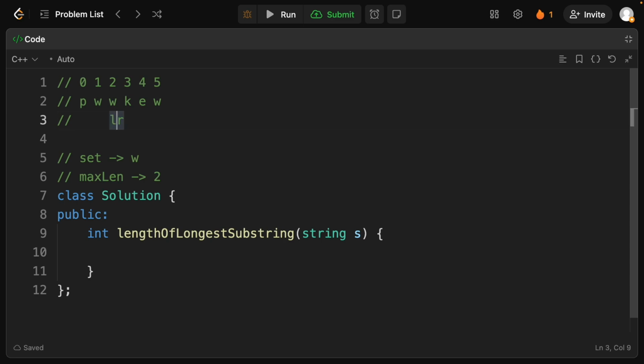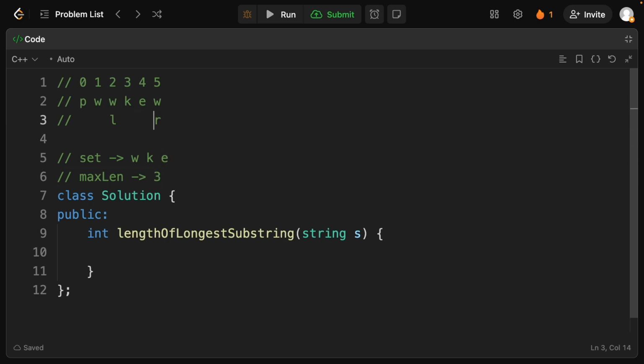Okay, now we'll keep moving R forward, so it will have K. Now we'll have E. So far max length was max of 2, 2, so it's the same. At this point, when it comes to E, it will push E, and our max length will become 3.